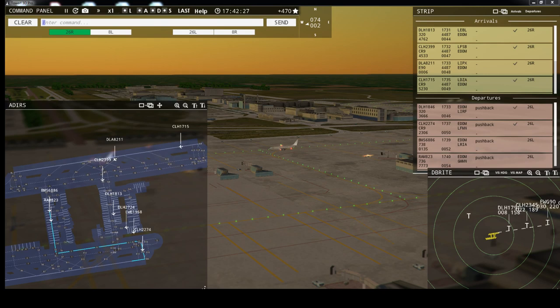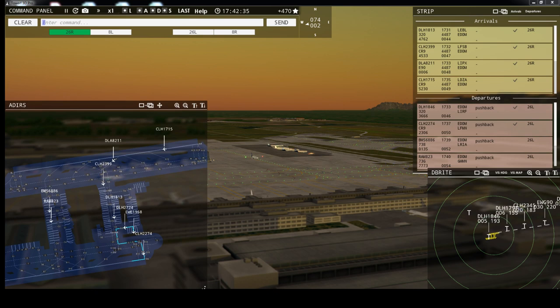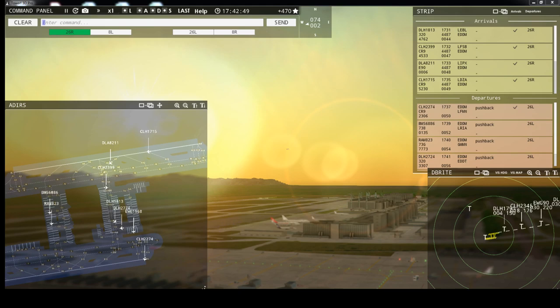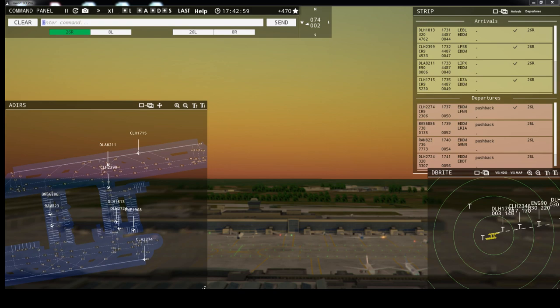Eurowings 1968, pushback approved. Expect runway 26 left. Lufthansa 2724, ready to taxi. Lufthansa 1813. Ground, that's good. Runway 26 left, pushback approved, Eurowings 1968. Lufthansa 1846, contact departure. Say again. Lufthansa 459, runway 26 right, clear to land. Lufthansa 459, runway 26 right. Runway 26 right, clear to land, Lufthansa 459.